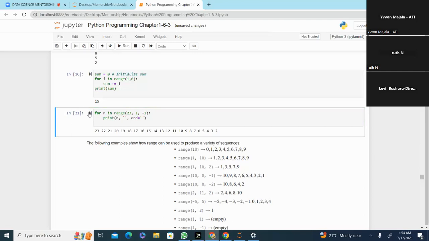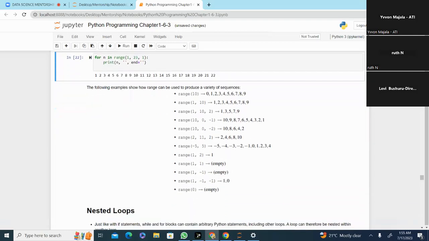So it is the same way when we have this 1 here, 23. Now this is for ascending order, and we remove the negative. The last number, 23, will be assumed. So this one is for ascending.